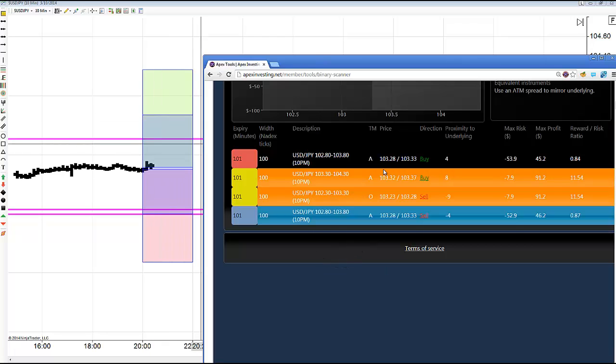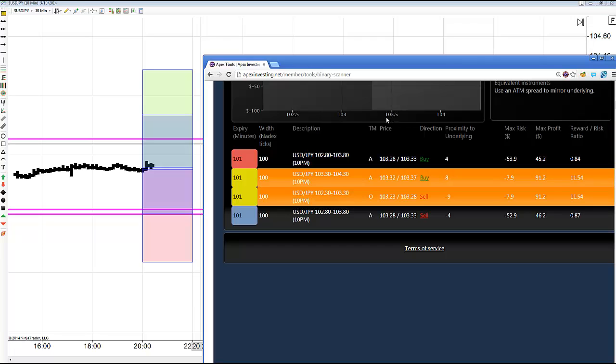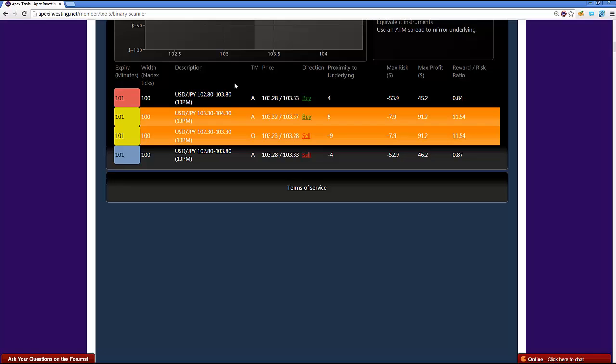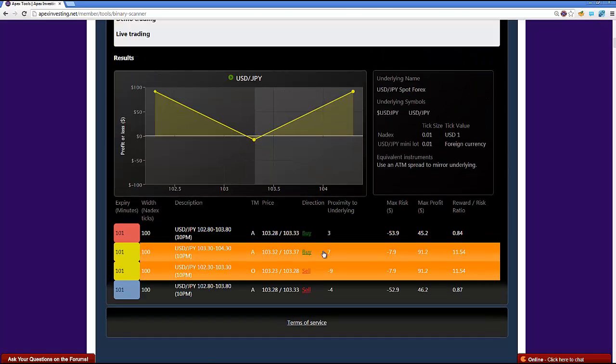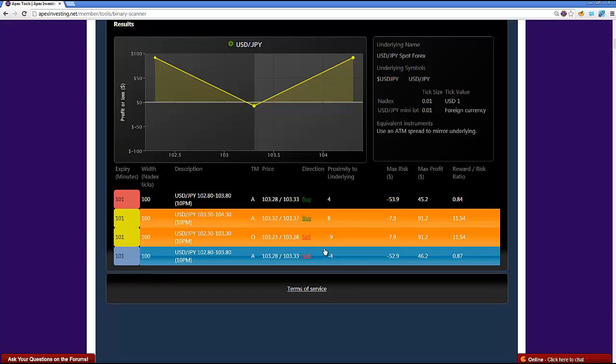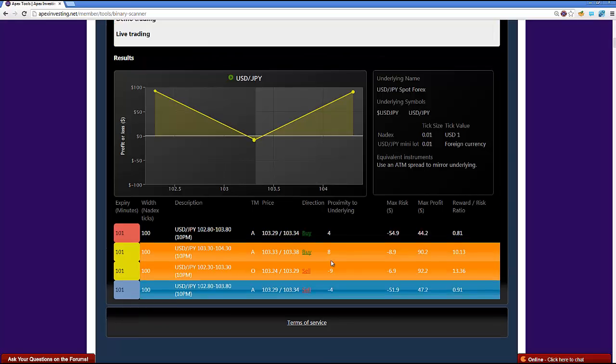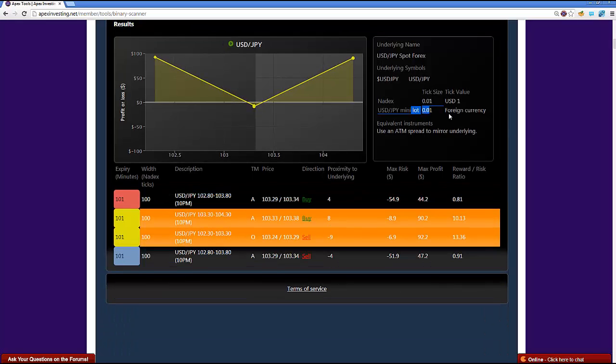So it's a pretty good combo. On every single spread, every pip tick, whatever you want to call it, if you're used to stocks, you're used to the word cent, the smallest increment move is always worth $1 on every spread. So now you can do 10 contracts and make it worth $10, or 100 contracts and make it worth $100. But the smallest variable is $1, which means you can really keep your risk not only in control, but you can also really ratio it. Like you can't do 1.5 S&Ps, right? It's an S&P E-mini. You're not going half, but you could do like 7 or 8 contracts over on Nadex versus doing 2 full contracts. You don't have to compound your interest so high or your risk so high.